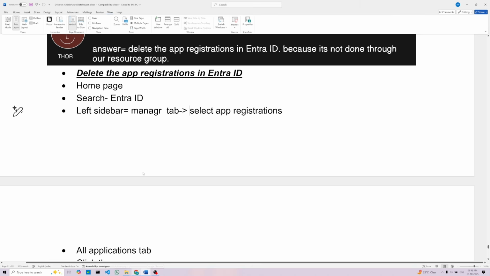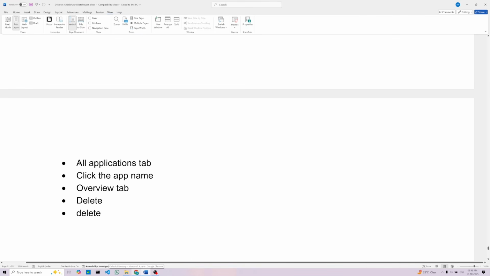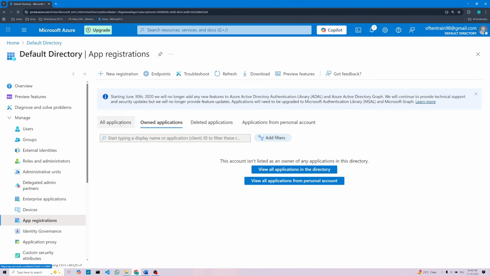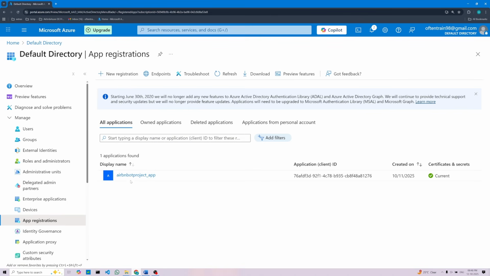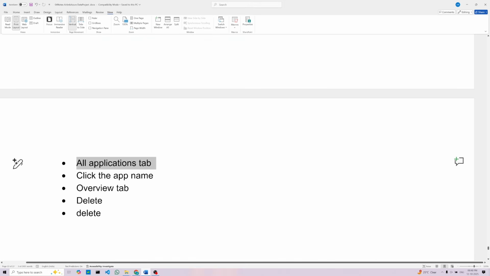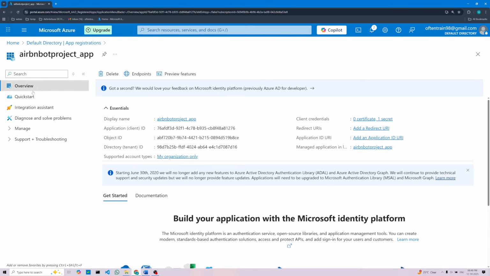Now in the all applications tab, click the app name. This is your app registration, right? Click on this. We are already on the overview tab.